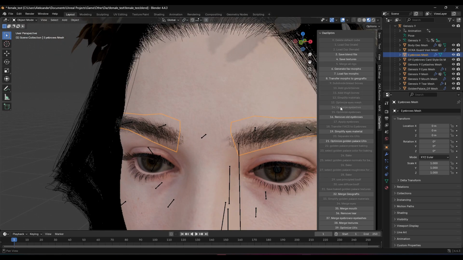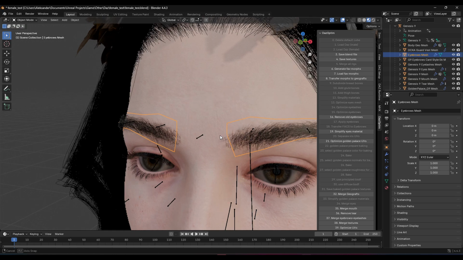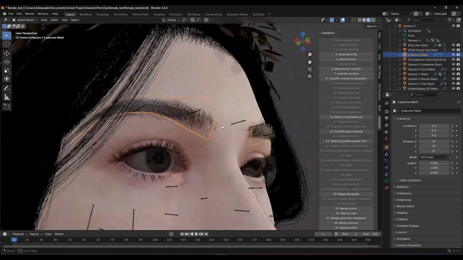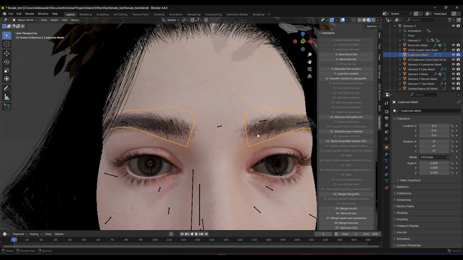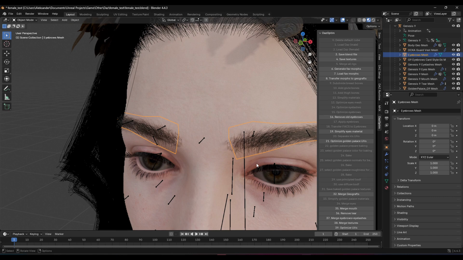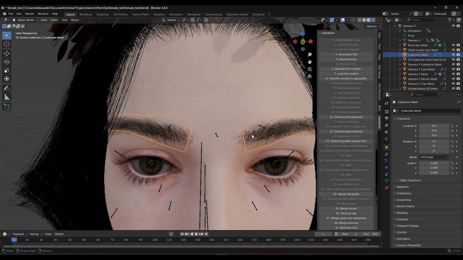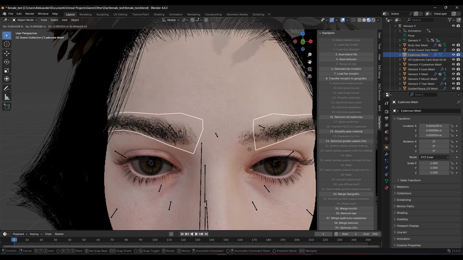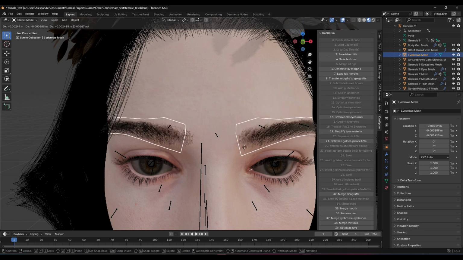Now, the new optimized eyebrows will be automatically positioned to match the position of the old eyebrows. But maybe for whatever reason it didn't work for you so well, and you want to adjust the position, so you can press G to move it.